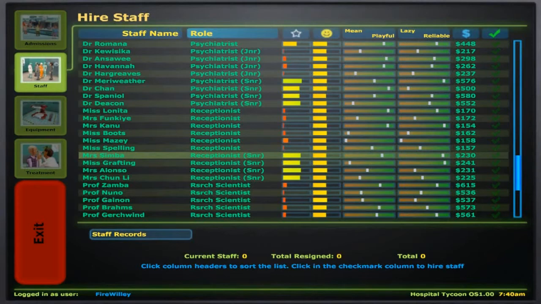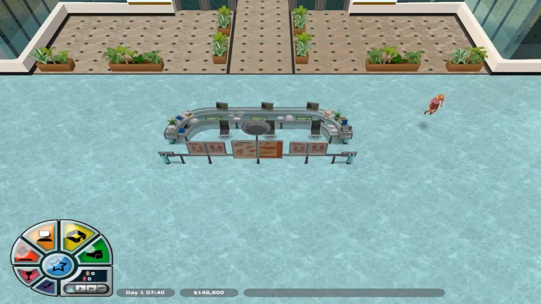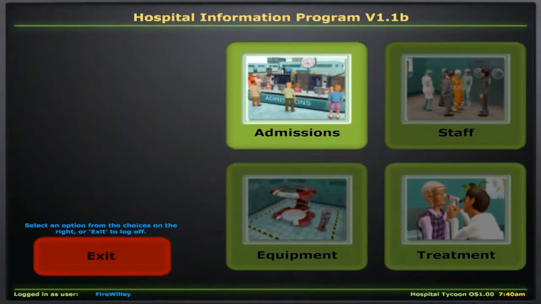So we're going to look for somebody who is more playful-ish and more reliable. Now this person's not bad, 230 though, but we don't want to pay them that much. So it's a receptionist. We're not exactly looking for the best in the world. We can get 2 of them because I'm gonna get 2 of them. So I'm gonna go ahead and go with the 154, and I'm just gonna drop her right there. Yeah, like right there. And I'm gonna go ahead and get me another one real quick.